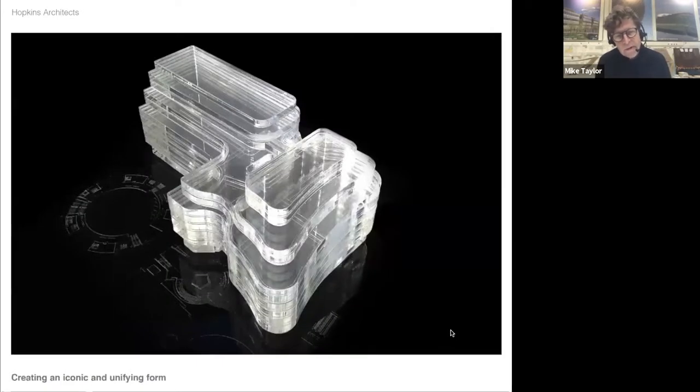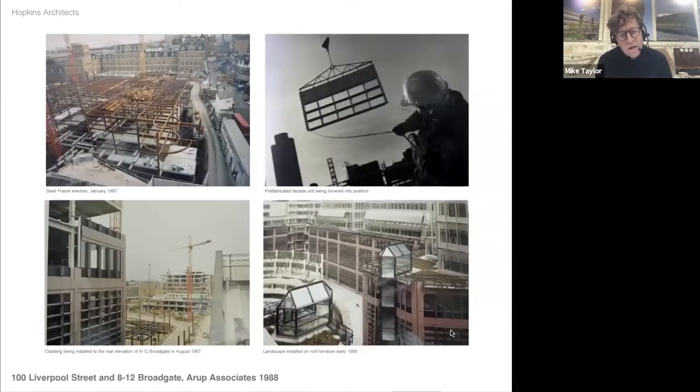We came up with an aesthetic vision for how we might reconcile the new volume of the building with all the passageways and entrances. It was this sort of worn-away form — almost like a pebble worn away by water. We thought the rounded corners would really soften this, and that image from the interview was something we maintained throughout. The construction allowed extra capacity, and AKT were able to delve into the amazing archive of British Land — they had not only the calculations of the original structure but all the on-site test data. That meant we knew exactly how everything would perform and we could load it up.